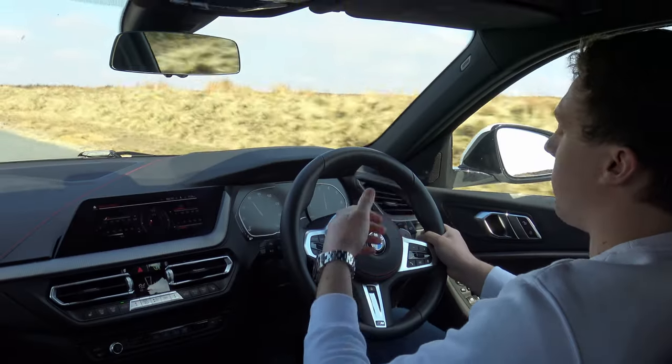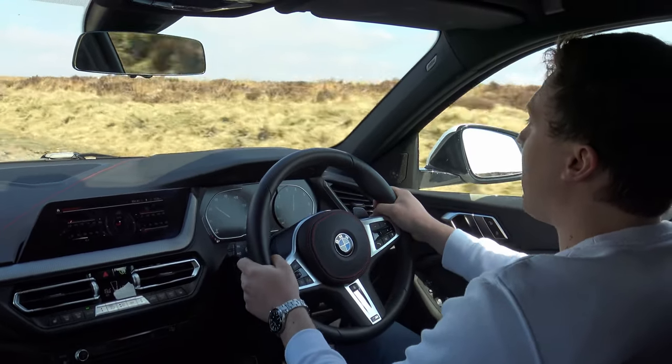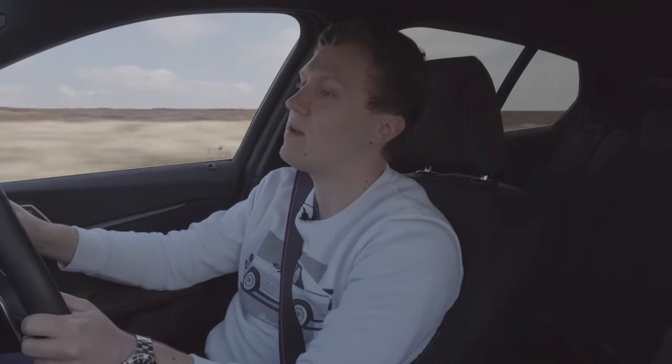So even with that torque steer, and when you're getting on the power, it's not sort of darting all over the place and jumping around. Overall, it feels very, very settled and makes you feel like you can really push on in the thing with quite a bit of confidence. I can really feel the diff there, just laying the power down beautifully.